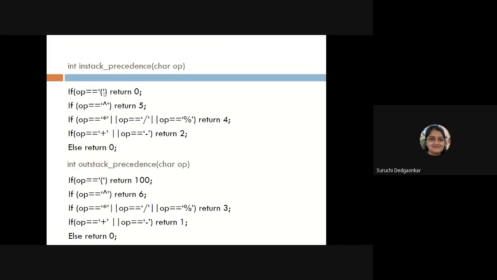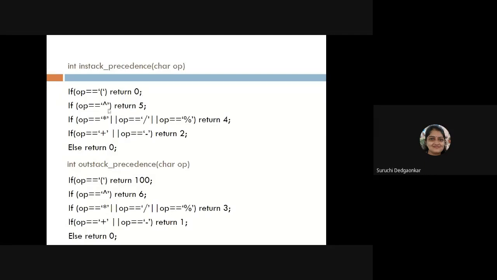So if it is opening bracket, return 0, means if you are pushing any operator and you are comparing the precedence with this opening bracket, then its precedence should be lowest.